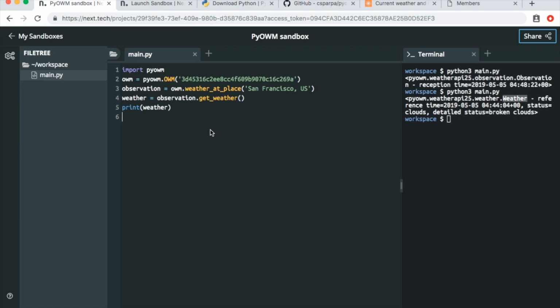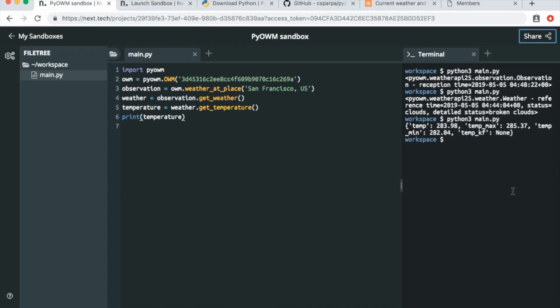And now we can get the temperature from that weather object. So we'll say temperature equals weather.get_temperature. And now we can print the temperature. We'll run that.